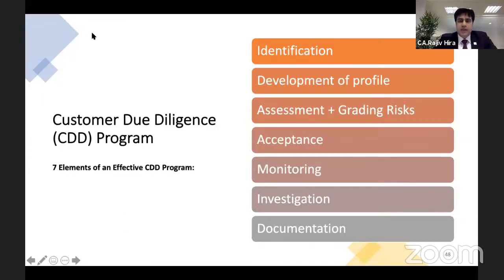Now, broadly from a CDD perspective, we talked about 3. I can just give you a quick bullet point list. One is identification, which we talked about, so I'm not going to repeat that. Next is development of a profile. When we say profile, we are not talking only about the passport document. We are talking about the background of a client, what kind of wealth he possesses, which we know. We don't need to ask for every piece of information as a backup document. We need to have some information collected from the client's perspective. And then assessment and risk rating.